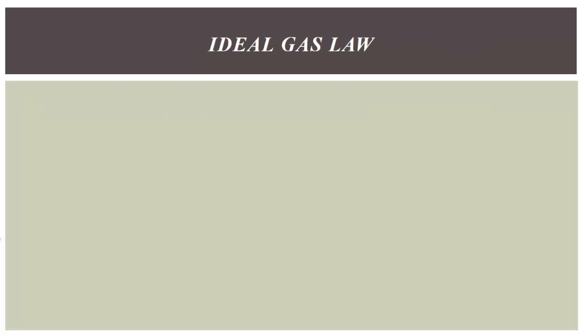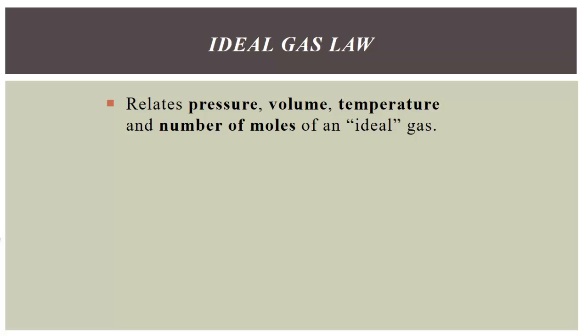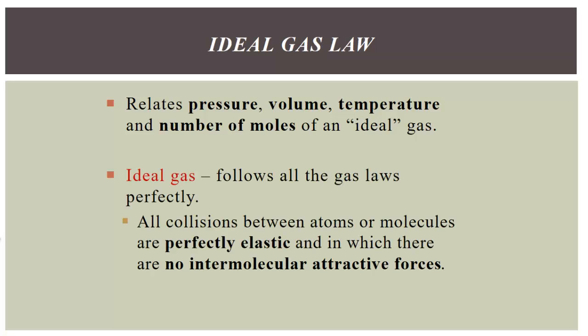The second law we want to talk about today, and our final law, at least for this section, is the ideal gas law. And the ideal gas law is going to bring together all these variables we're talking about. So it's going to relate pressure to volume, to temperature, and the number of moles of what we call an ideal gas. And what we mean by ideal gas is it's a gas that follows all the gas laws perfectly.